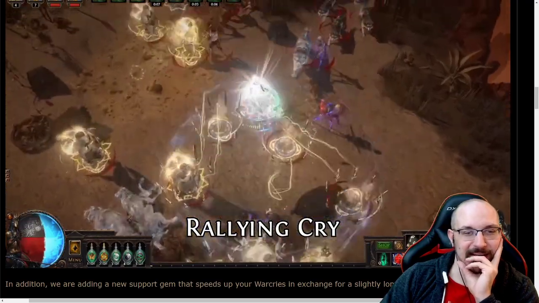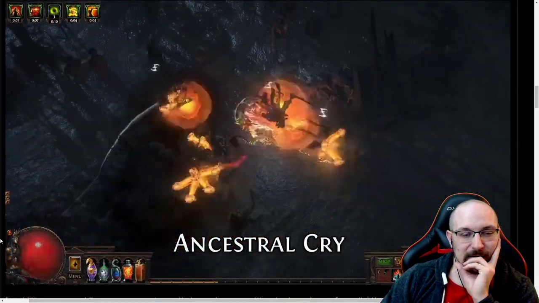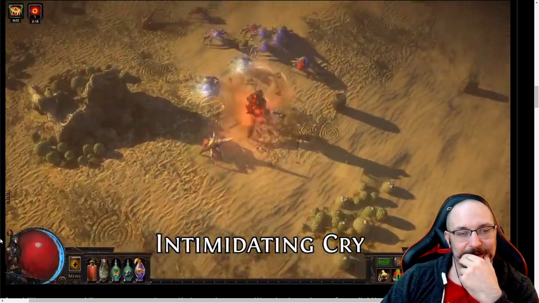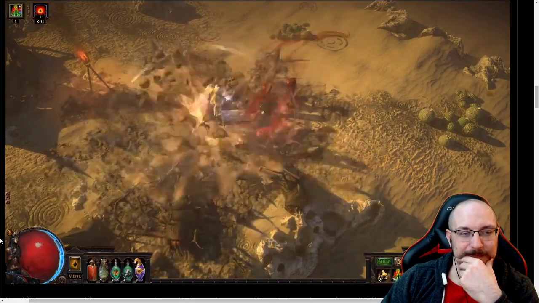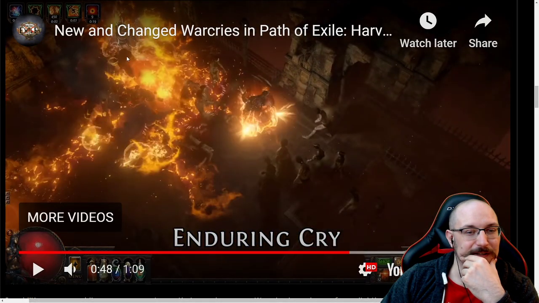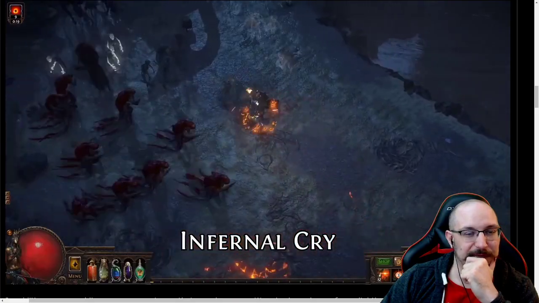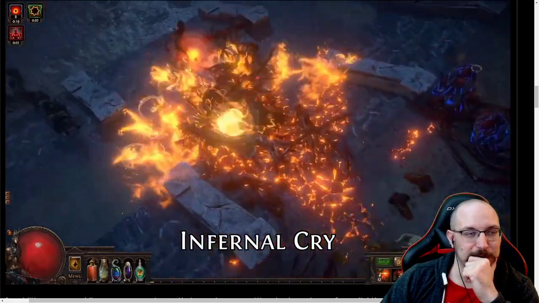Rallying Cry looks like literally nothing's happening. I guess Herald of Purity will also use that. Ancestral Cry looks like it's getting 2. Maybe more? Yeah, look, getting stun locked. Okay, so you can see that there's a time here on the exert, and it's not very long. I didn't see any exert buff there. Oh, I don't think Infernal Cry exerts your skills. Ooh, that fire looks so cool.